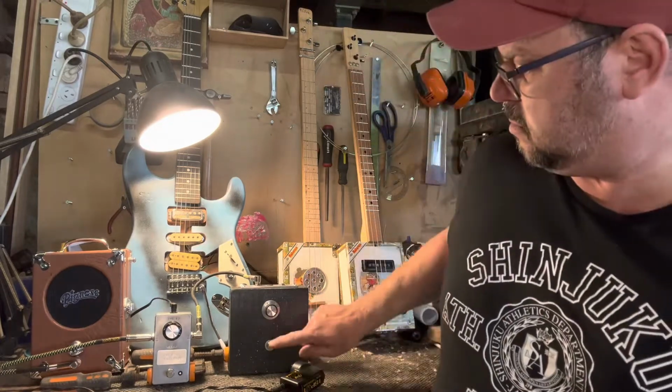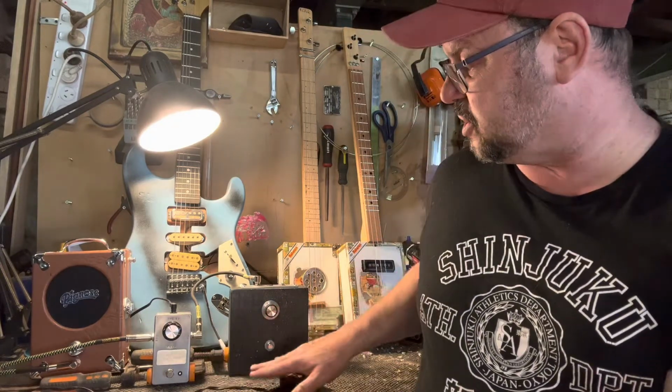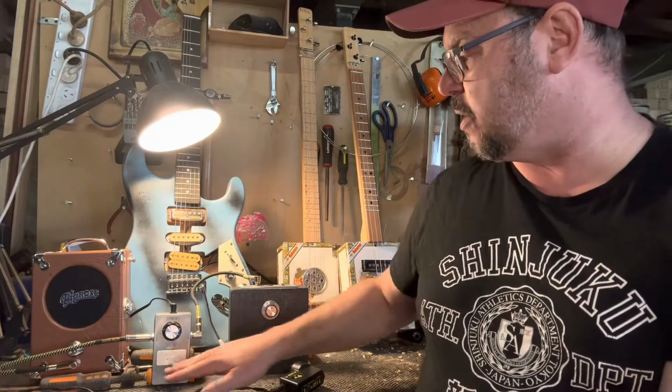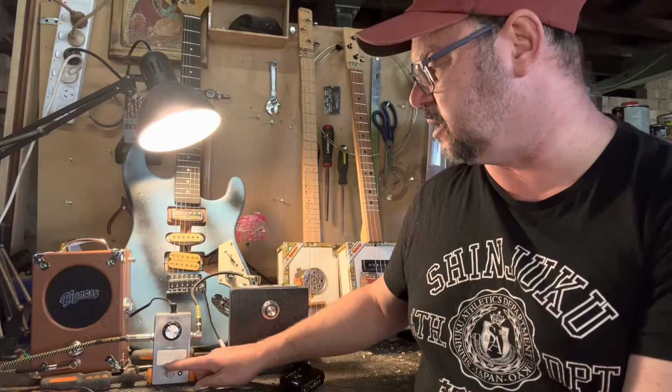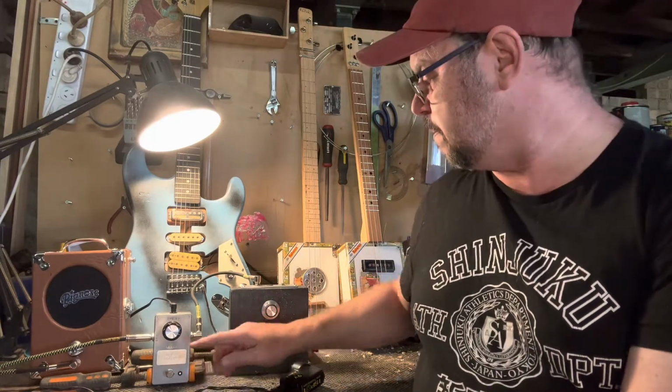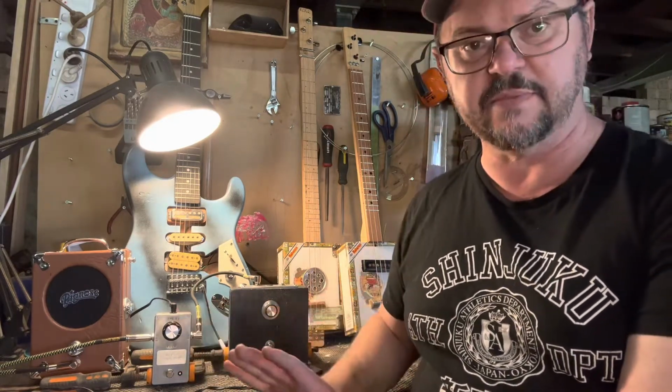Using outboard effects also gives you the benefit of being able to switch your effects on and off. So you could be playing into a clean amplifier and then press the foot switch on the pedal, and that will then give you your gain. I've got two gain pedals set up in a row here. One's more of an overdrive, and this one is like a proper fuzz. Both of these are one knob pedals, just to keep this very simple today.